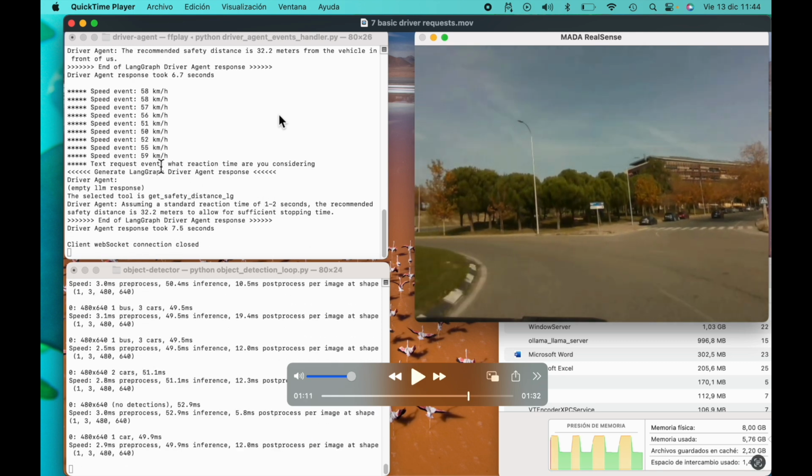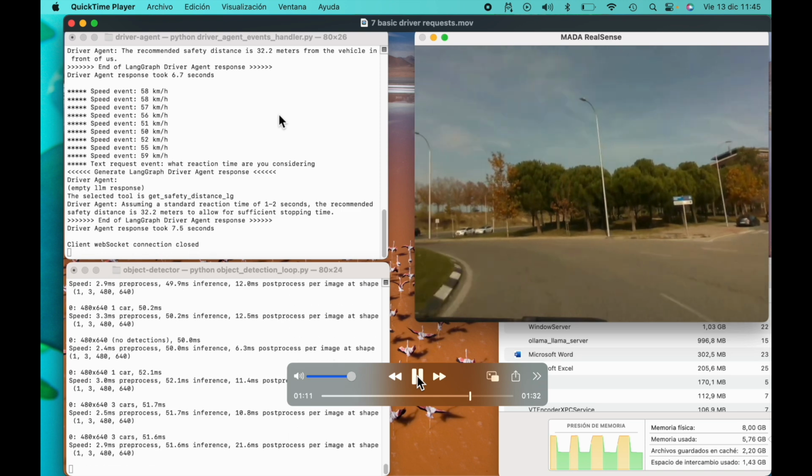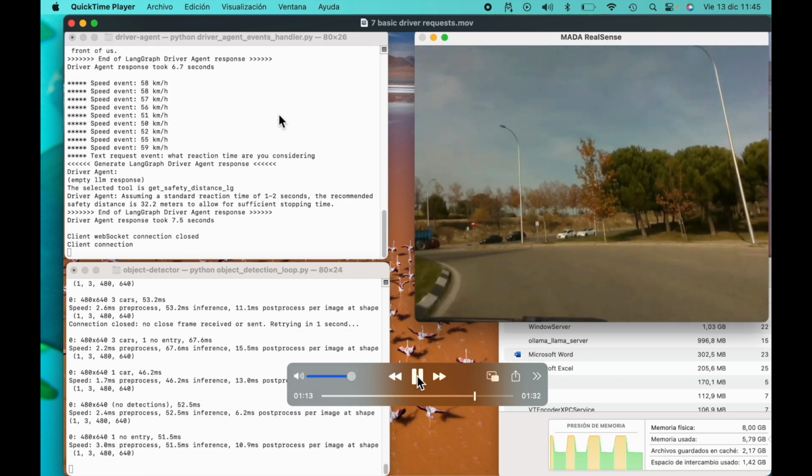It considers that the function to analyze is get safety distance again, and the reaction time default was in fact 2 seconds from this answer here. But now I'm going to ask something a bit more interesting. And what if the reaction time is 3 seconds?